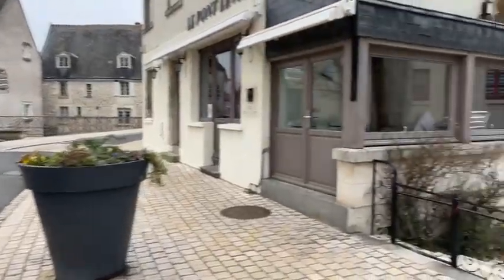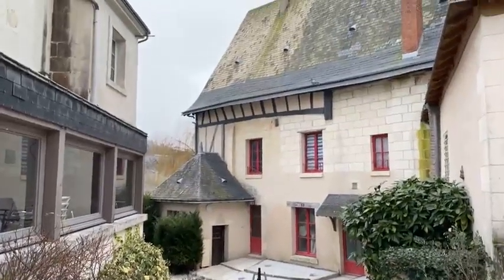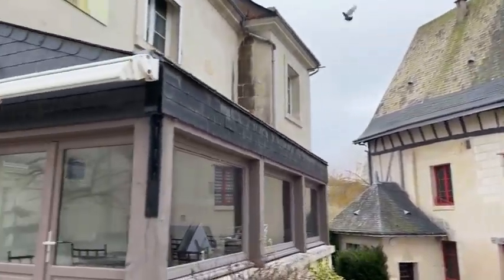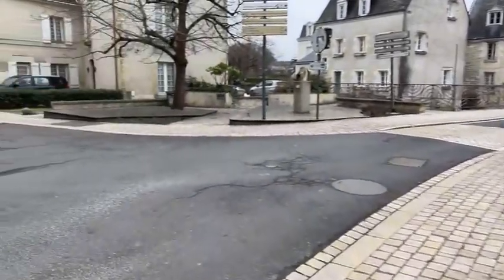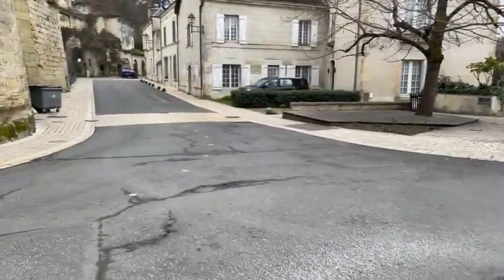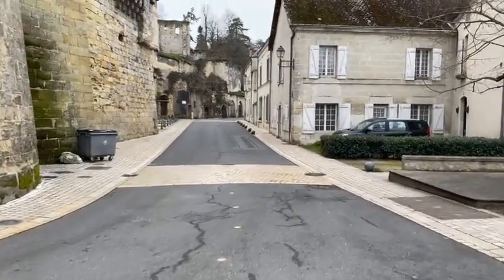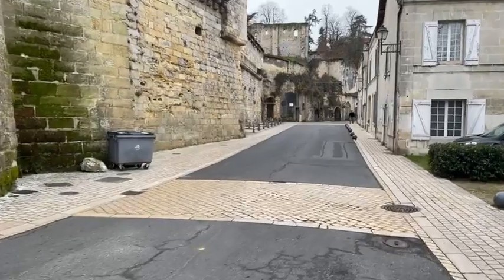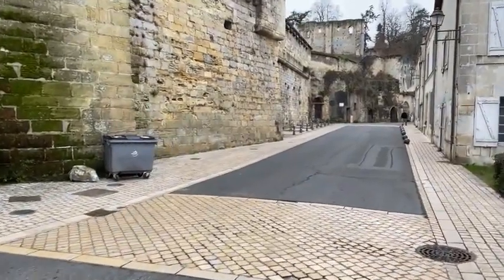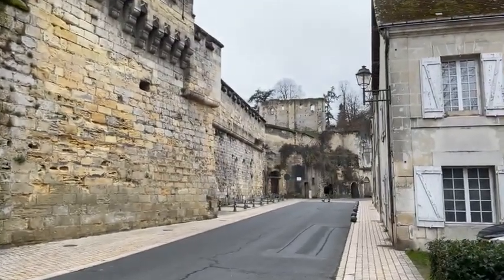I'll tell you a little bit more about the town. It's pristine. It's a very nice little town, really nice. People are super friendly. All right, I'm just going to step aside for a second here. Hope you can pick up the wind. It's really windy. Just to show you an architectural feature of the chateau, what it's famous for. Let's see if I come here, will you see it? I think you will. Look at the dungeon we just saw inside over there. All right, so I think you'll see it here.